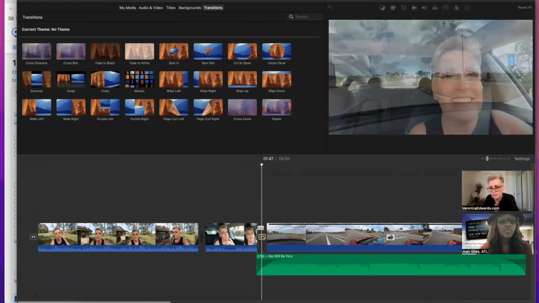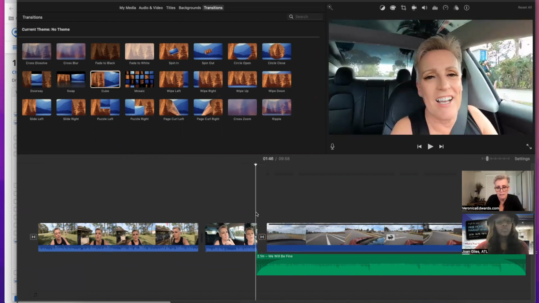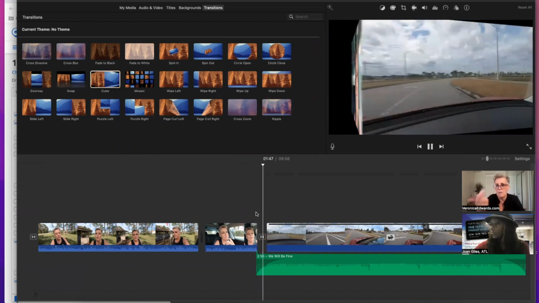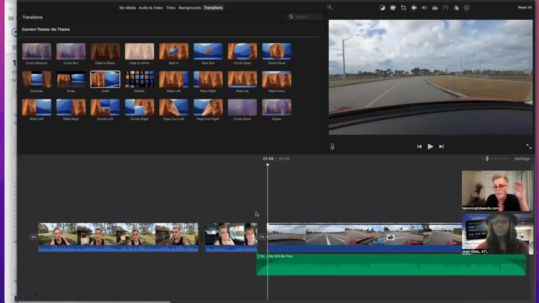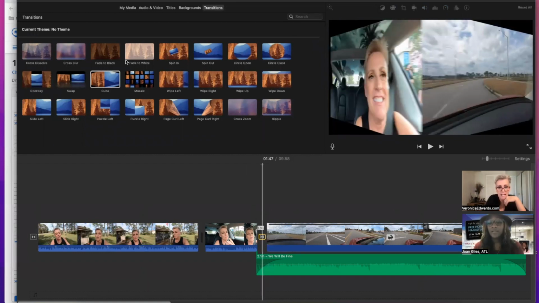Sometimes, especially if I'm doing a talking head and I'm making points, like in number 2, I might do a cube. It's not live. See, now it's a cube. It's just preference, to add a little flair to it. Again, I'm not a videographer, but I like adding a little something.